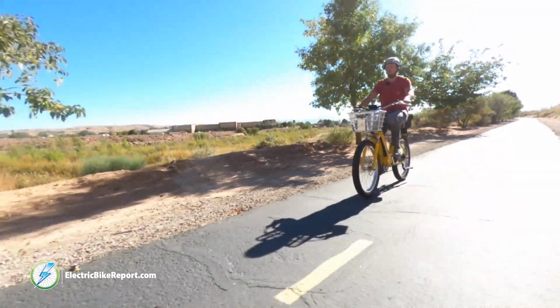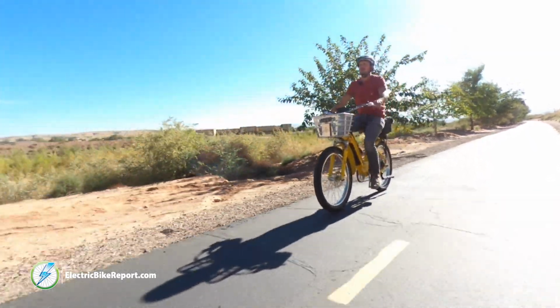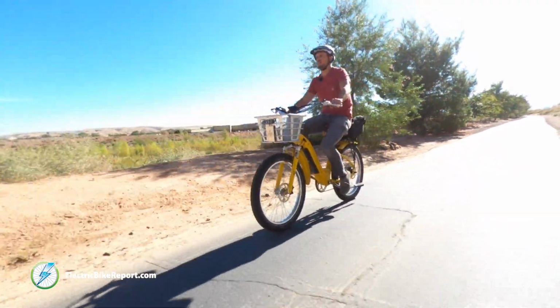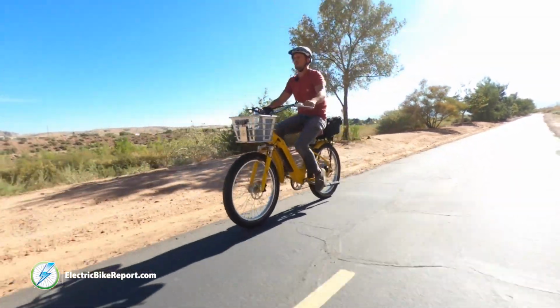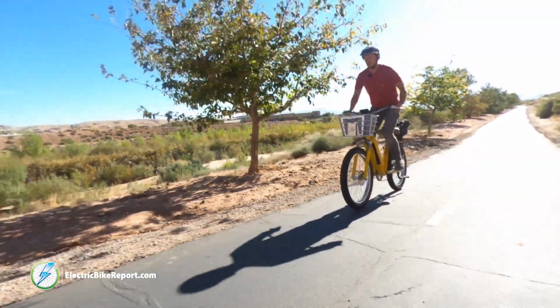I mean, on my test ride, I did over 30 miles. We had a couple other people do over 30 miles. And it's just, you're not gonna get sore riding this bike. It's fantastic. One part that adds to that comfortability, you'll see up front, you've got that front fork, and it really does just absorb. You can see there.